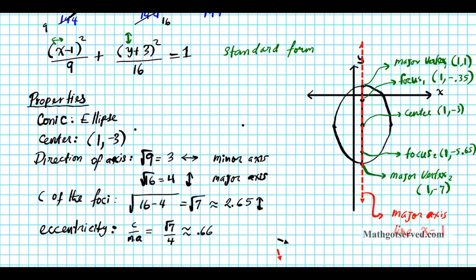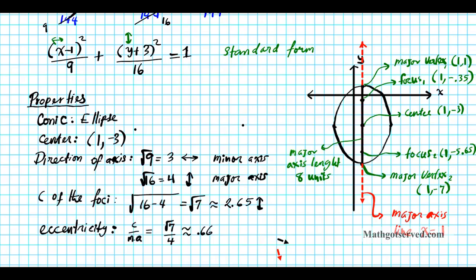All right, we also have to label our major axis. This right here is our major axis, and also how long it is. Okay, so this is our major axis, and, well, let me put it on the other side because I'm running out of space. So put it over here. Major axis length is 4 units up and down, total of 8 units. Okay, so that's how long our major axis is.